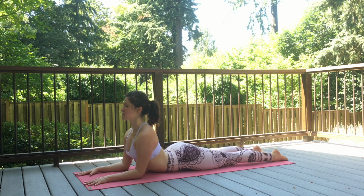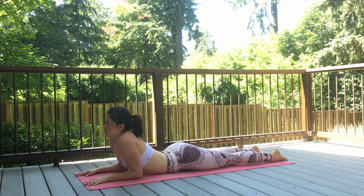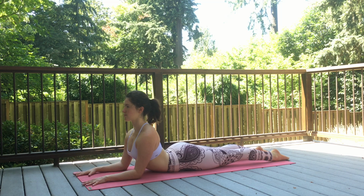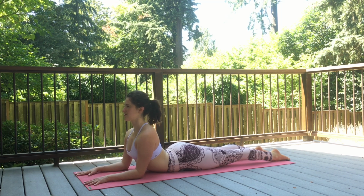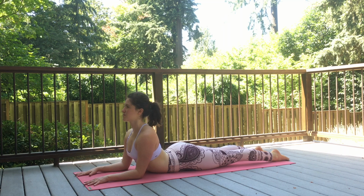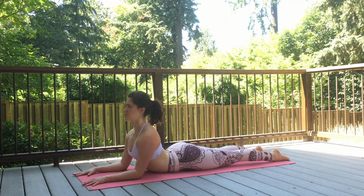So as I'm laying here, it may look like I'm not doing too much work. It may look like I'm just hanging out. So we'll try and actively pull our shoulder blades back together. Think of it as pulling your elbows back towards your heels. Your legs should be completely active, pressing the tops of the feet down strong into the mat. Maybe you're pressing so hard that your knees lift. You may even begin to find some shakes in your body as you're pressing so hard to open up your chest and bend deeper through your upper spine.